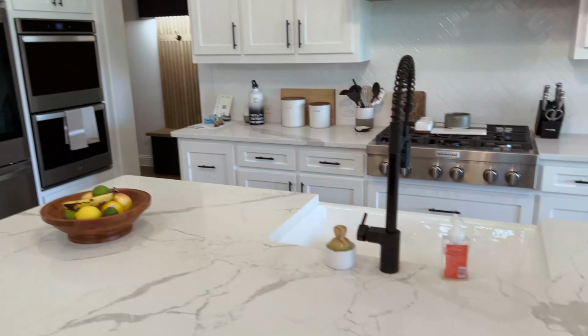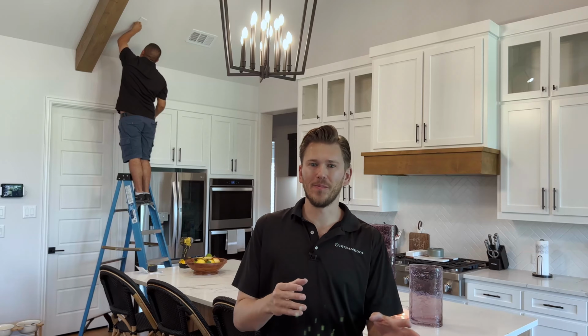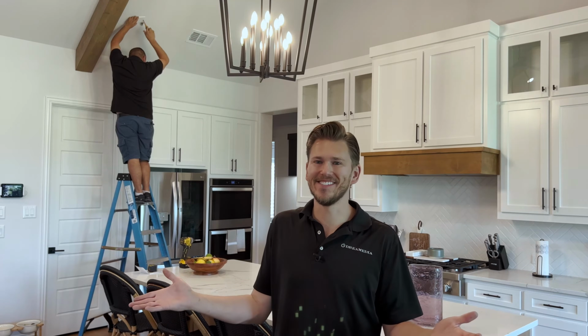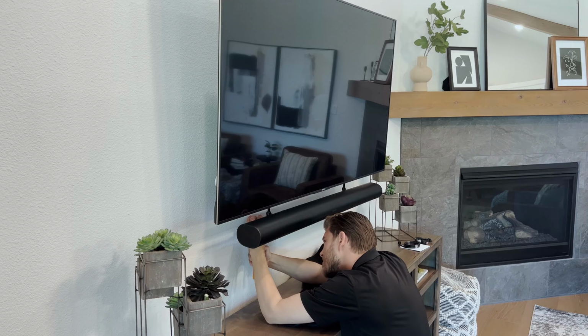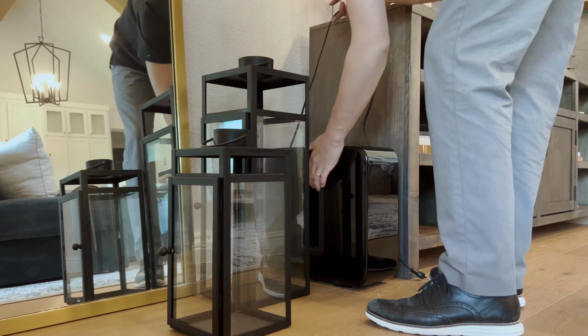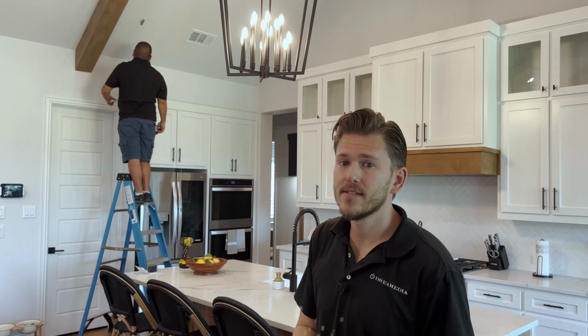All right guys, we're moving right along. As you can see with Sonos, it's just ridiculously easy. We're not only filming the process, but we have already installed all of the gear in like 30 minutes for the living room. The sub and the soundbar are just effortless. And then now we're moving on to a little bit more complex of an installation.